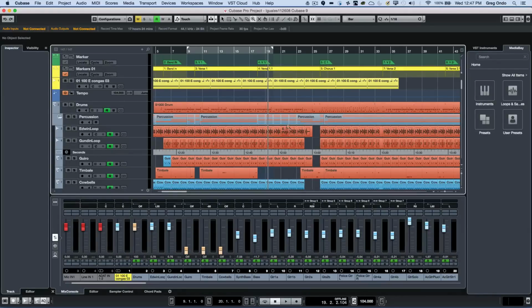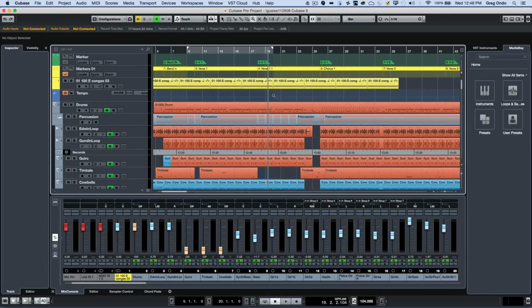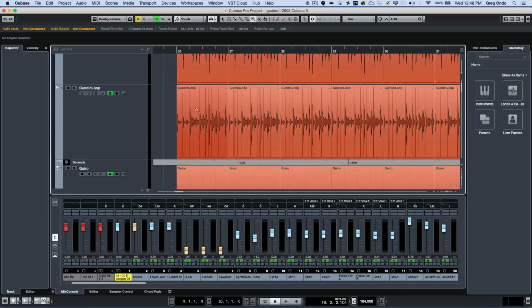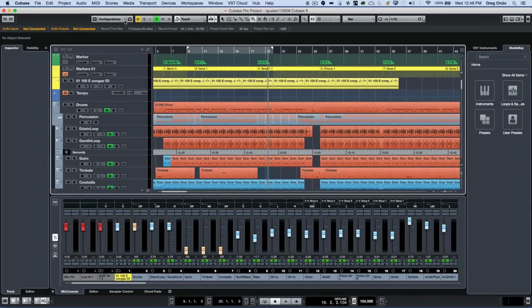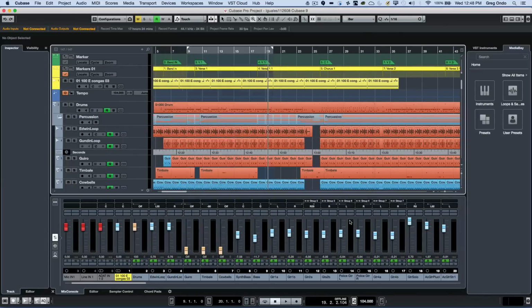Now you may want to zoom both vertically and horizontally at the same time, and this could be achieved by activating a preference. So under editing, select tools, and then you could uncheck the bottom preference where the zoom tool only, the standard mode is only for horizontal. So now as I zoom, we can zoom both vertically and horizontally at the same time. And again, double click to go right back to where you were. And again, if we go to preferences under editing tools, you'll see that option available there.